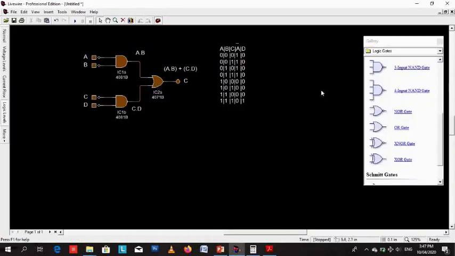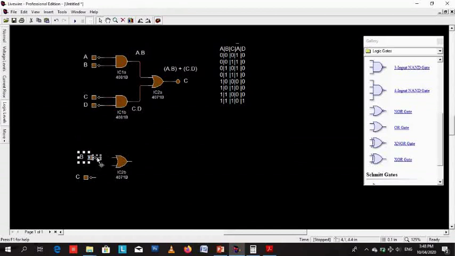We want to prove that they're not. So let me draw the second circuit to show that they're not actually the same thing. So let's copy our inputs A, B and C. Copy and paste. I want to draw the second circuit to see that even from the circuit diagram, they are not the same.